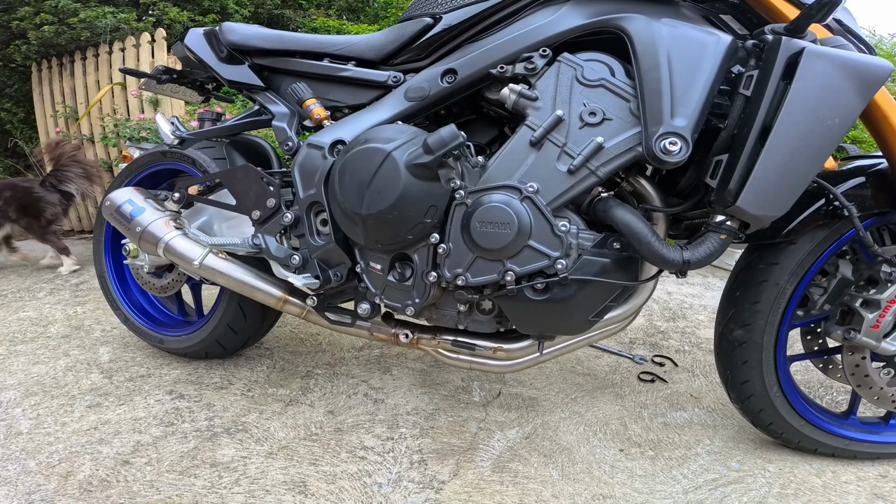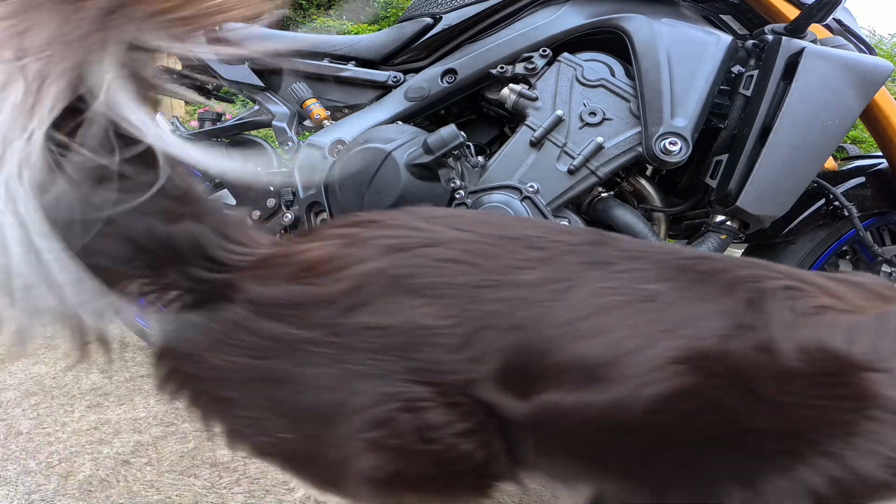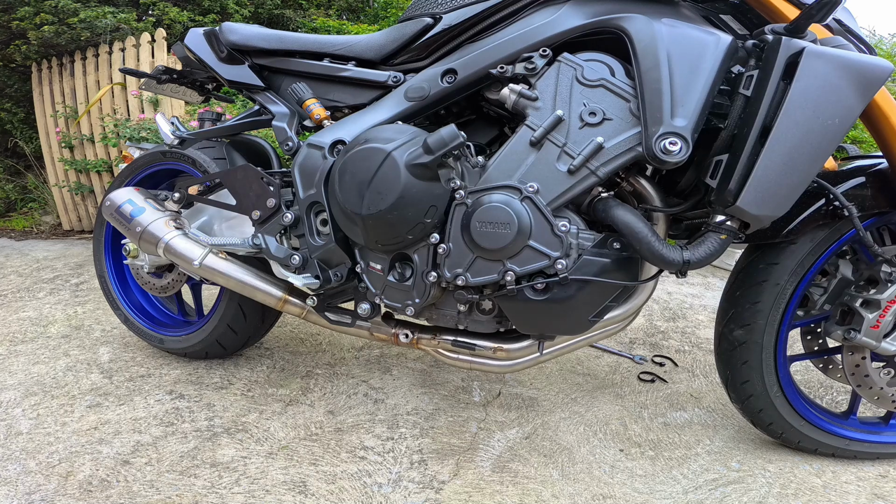The exhaust is on. There's just a couple more things we need to do before we can fire it up. Even Yumi's happy with it, look at that. I think it looks amazing, so let's get the rest of it done and we'll fire it up.